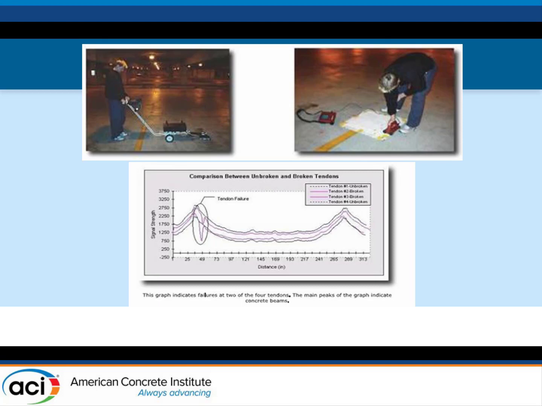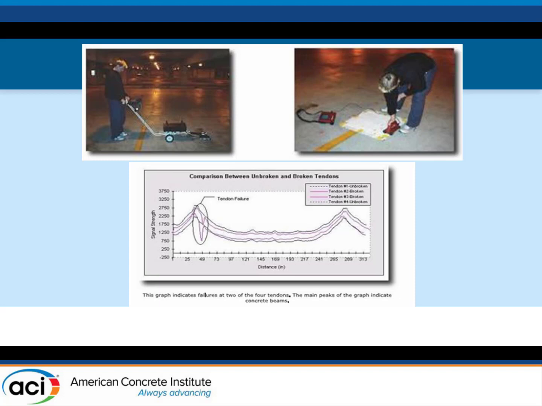And what they're really looking for is an interruption. Typically when unbonded post-tension tendons fail, there's a shortening that occurs, and so there's a big gap that develops in a given tendon. And what they're trying to do is to find that gap. You see on the left-hand side there, this is a typical output where they would identify, see where the signal drops off there, you have that gap in the curve. They would identify that as a break in a tendon.